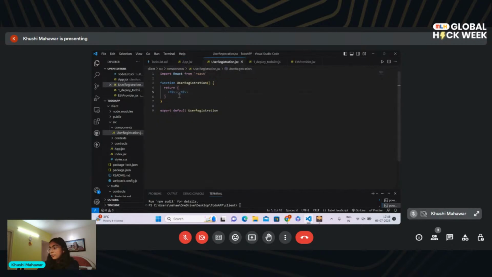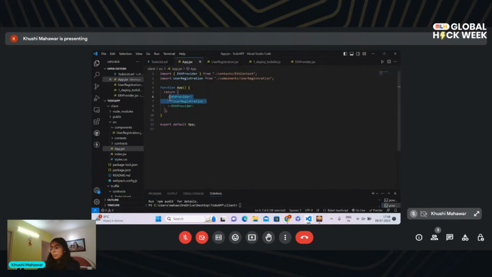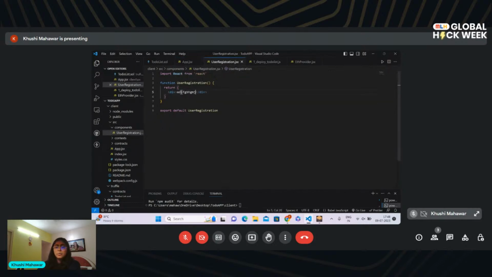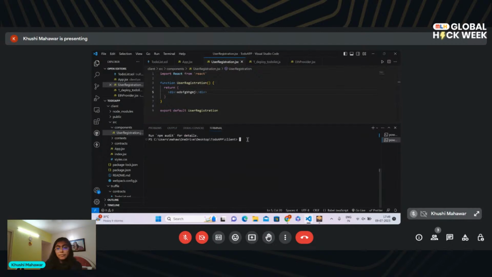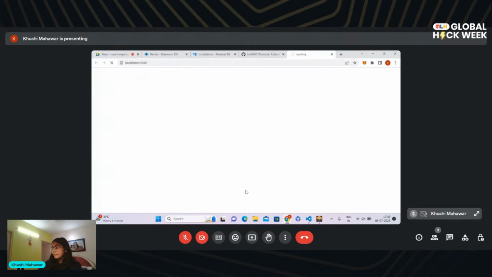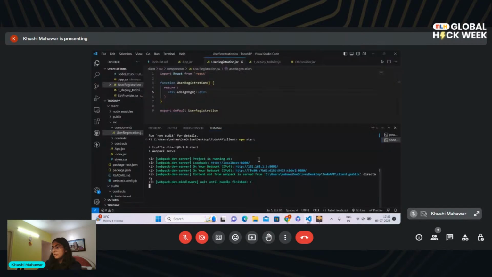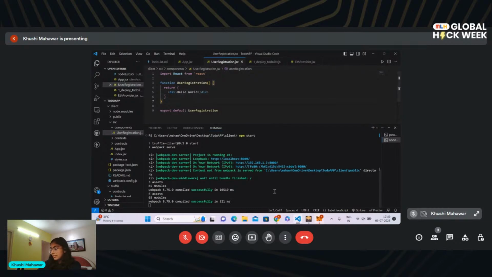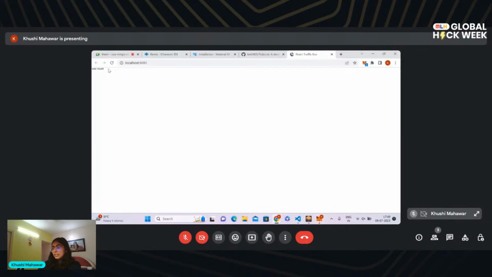Now, whatever you write over here will be displayed in this component. Whatever tags or whatever images you add over here will be displayed in this component. I'm already in my client folder. Let us do an npm start. Great. So let me click over here. What did we write in our user.jsx? Some random text. Okay, let's write hello world instead. Great. Now let us see. Yes, it does show hello world.